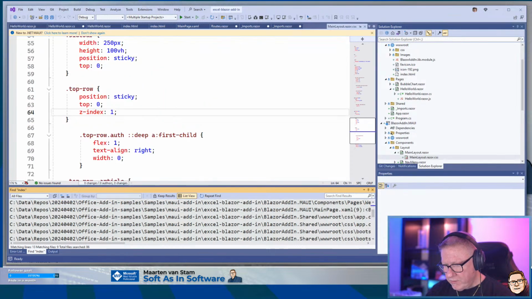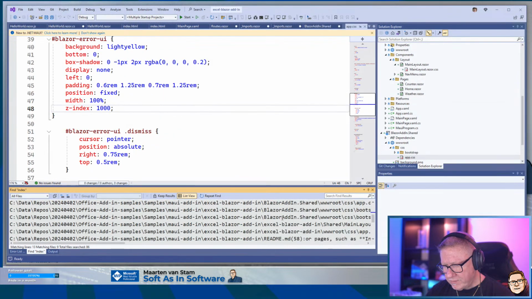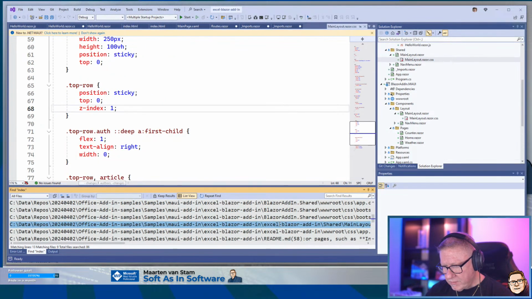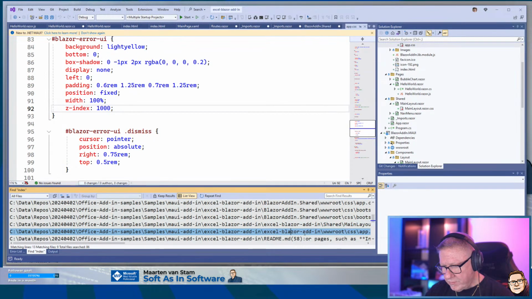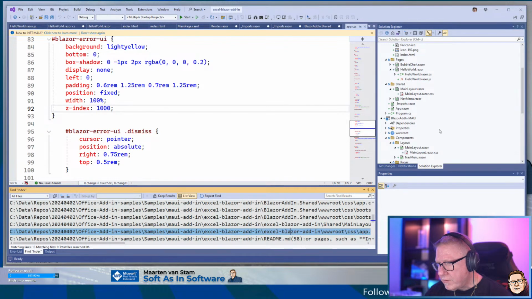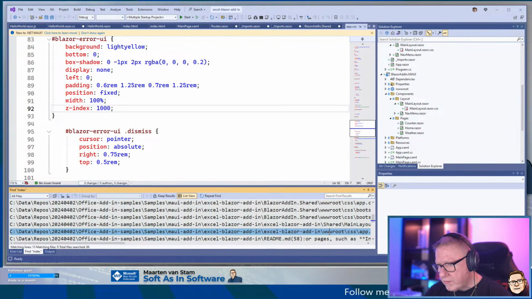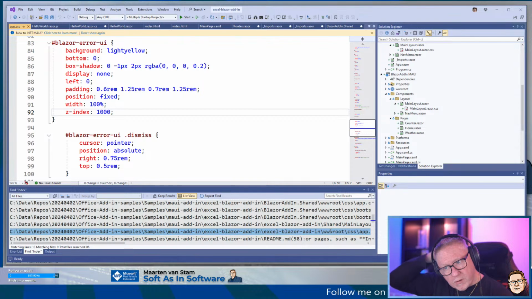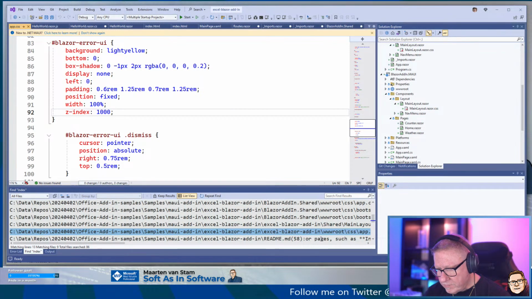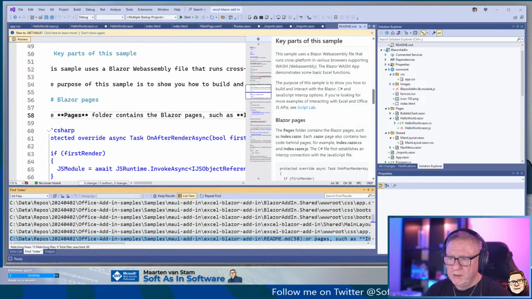That's on the MAUI, shared. Blazor add-in shared. Blazor add-in. That's in the CSS also. And in the README.